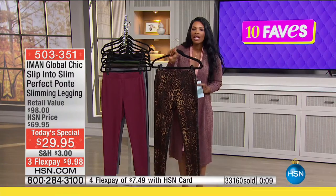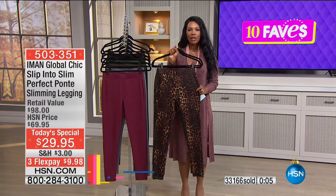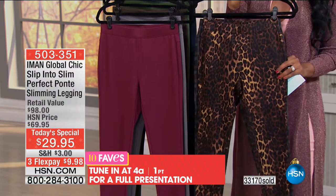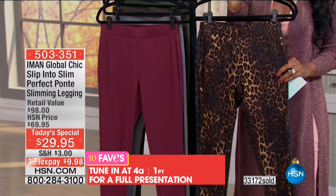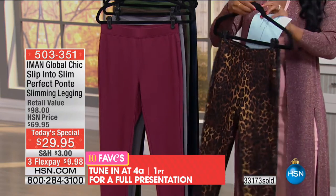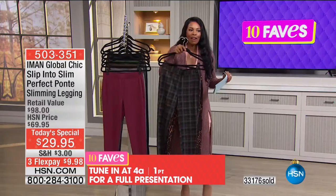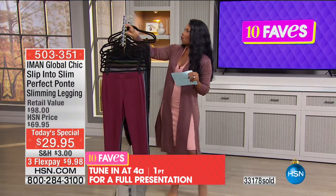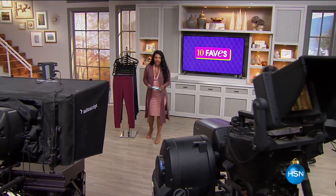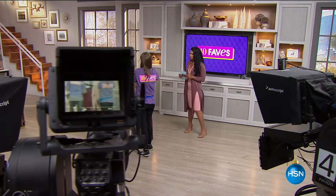It's a very rich, deep leopard. It definitely is a richer looking leopard than many kinds of leopard prints that you see. Amy Morrison was wearing this last night with a black sweater, and it just looked so dressy and kind of pulled together. And then of course we've got the plaid. These are the ones that I'm getting because I just kind of love them. Now we will have a full presentation of these coming up at 4 a.m. But if you wanna go ahead and get yours now, and be sure to get your size extra small to 3X and any color you want, definitely do it.